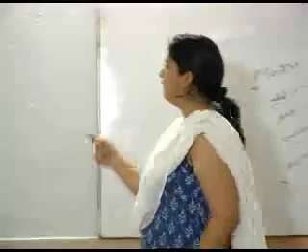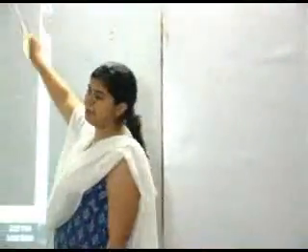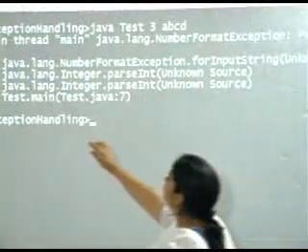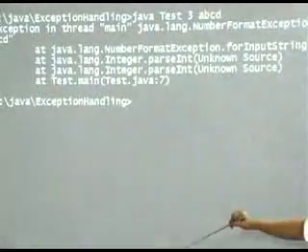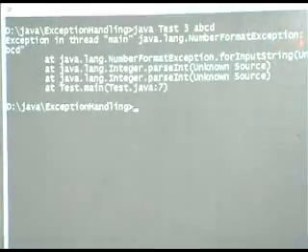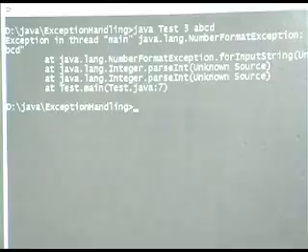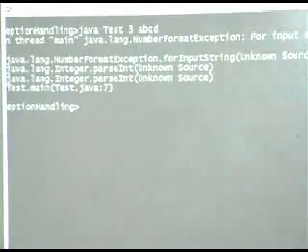I'll show you an example. Go to the test. Before showing you an example, let me show you what is an exception and on which line it occurred. It's telling me there is an exception in thread main. What is the name of the exception? The name of the exception is NumberFormatException. Can you please scroll this? It is giving you some message also. It is saying, for input string.